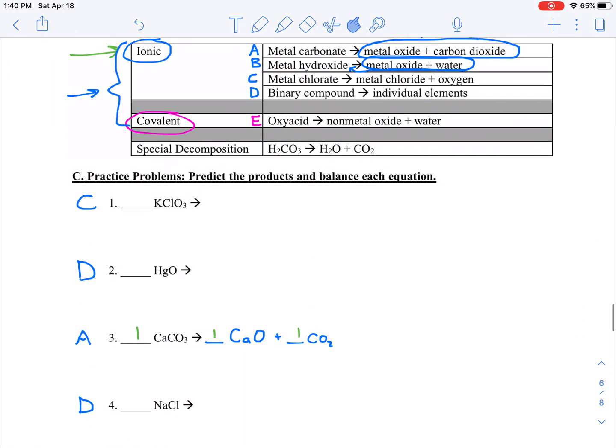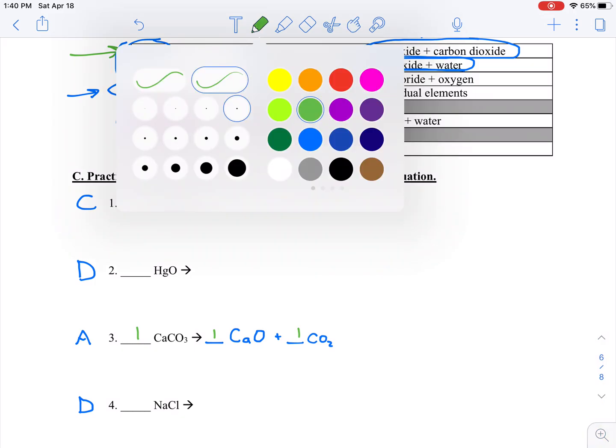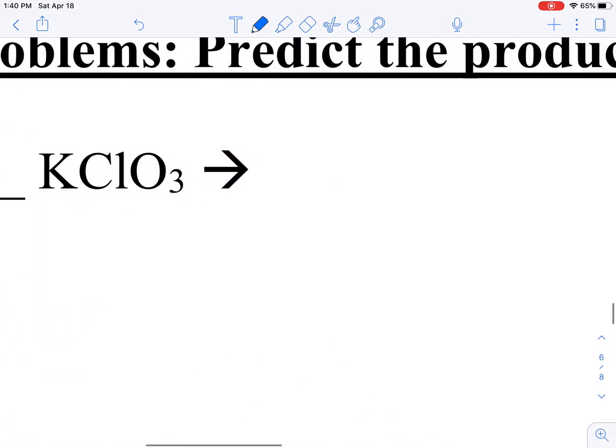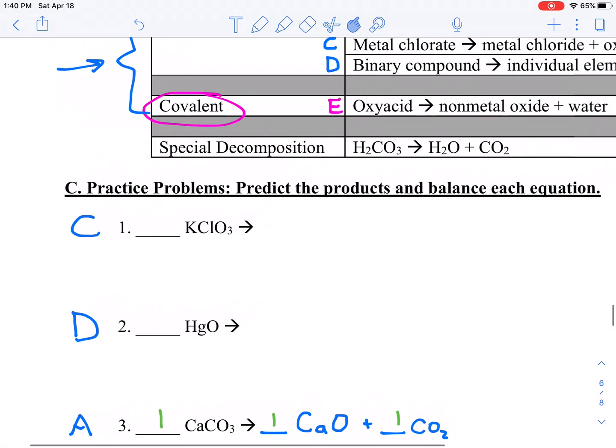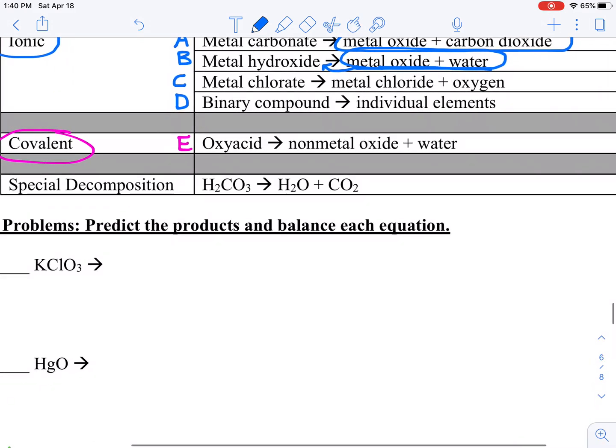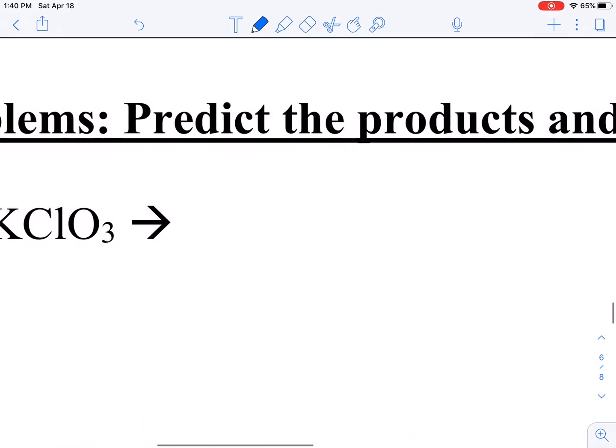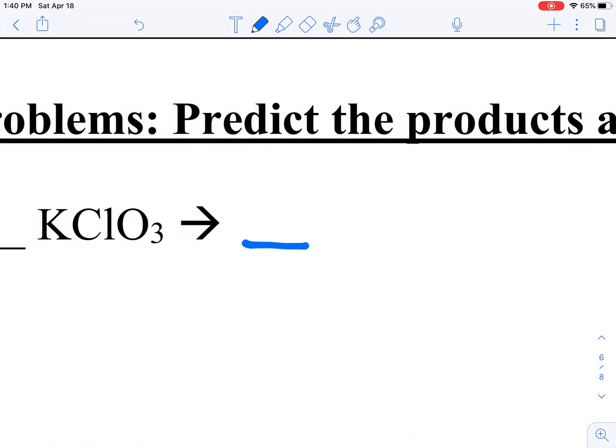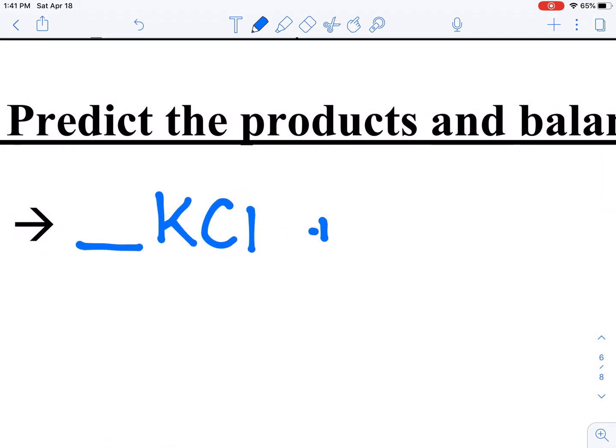Type C is metallic chlorate. How do I know that this one is metallic chlorate? Because it has ClO3, which is the chlorate polyatomic ion. Metallic chlorates decompose into, here it is, metallic chlorides plus oxygen. So what's my metal here? Well, my metal is potassium, right? And potassium is a +1 charge. Chloride is Cl with a -1 charge. So when those come together, you need one of each to cancel the charges, so you just get KCl. And then we're also told that we make oxygen, so we make O.